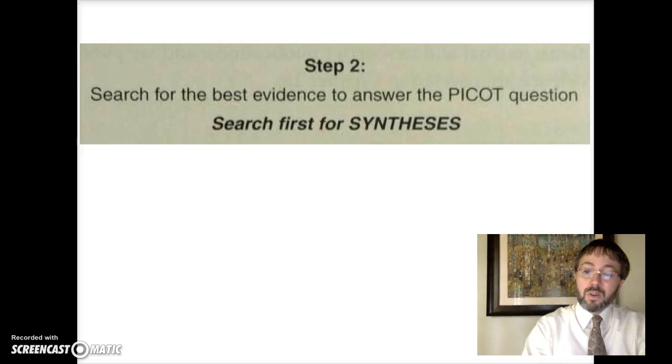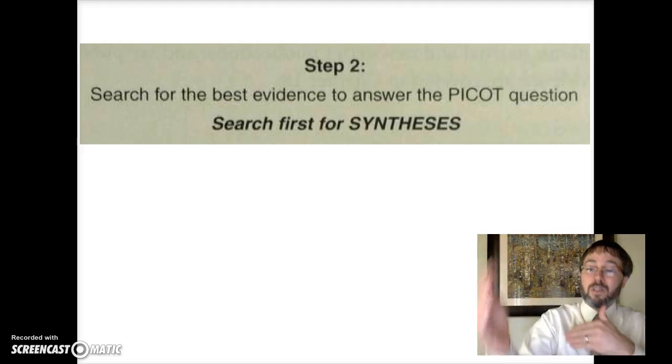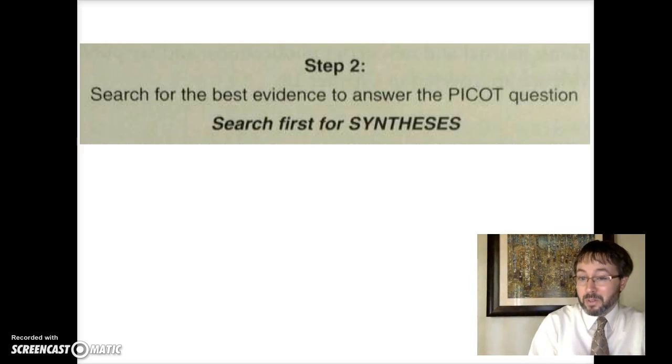I did a very brief example of how to turn your PICOT into search criteria on a search engine. I used PubMed as an example. And we saw how the first search, using the PICO as was relevant for our situation, actually revealed no literature. And that's probably not entirely uncommon, because the nature of our specific situation may be different than what our colleagues have already written and published about.